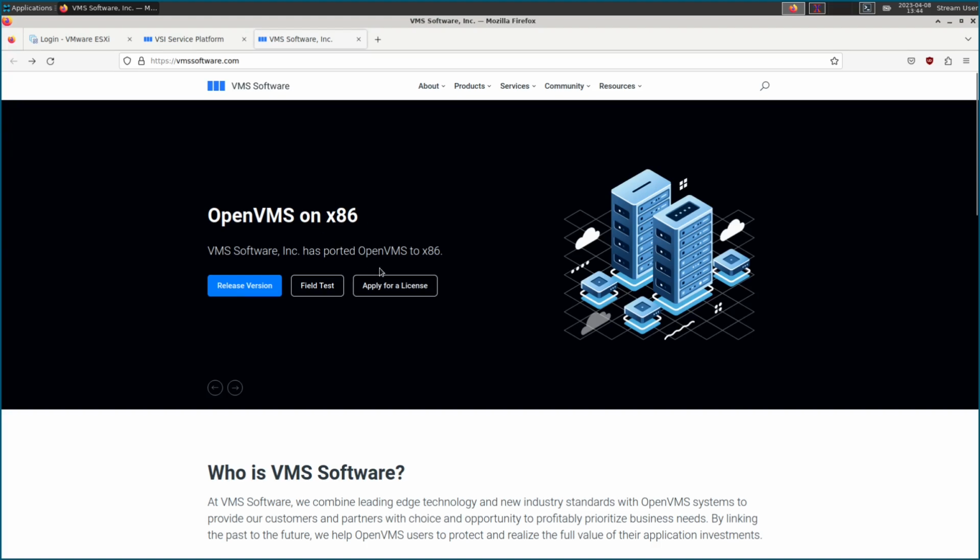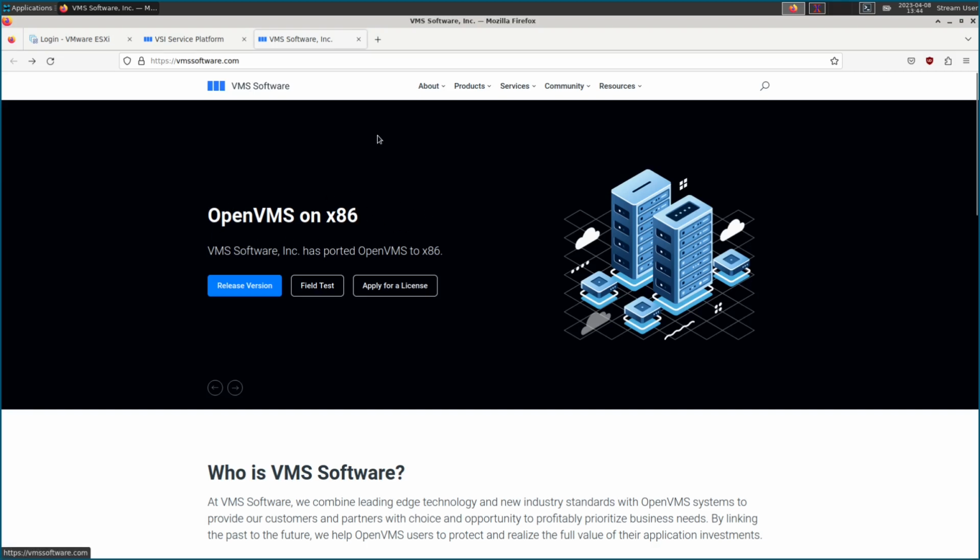At long last, we have been waiting for years, many of us, to have access to the x86 port of OpenVMS as hobbyists. It has been in field test for a while. It has been made available for evaluation for actual paying VMS customers and for software developers, ISVs, for their work to port their software over to OpenVMS on x86.